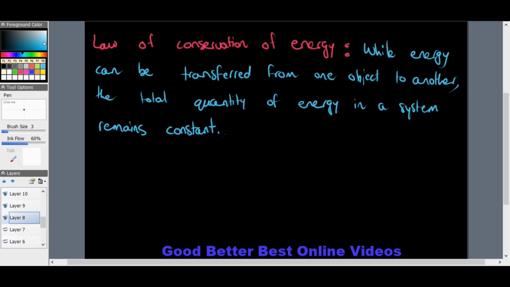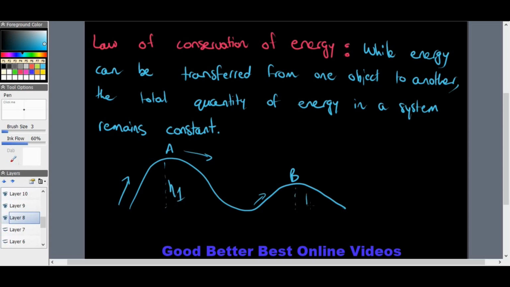Anyway, so a roller coaster is an example where the object moves between 2 or more different locations. So let's say we have 2 locations, A and B. Let's draw a basic, maybe 2D roller coaster pattern. A roller coaster goes up, gets to this point here, which is point A, goes down that way and ends up here at point B. These are all at different heights. This is H1, height 1, and this is height number 2.